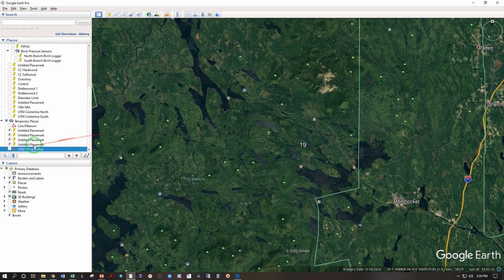I've drawn the center line so you can see how it works. I'm going to check that on now. That red line is UTM easting 500,000. If I move the cursor to the east, see how those numbers go up. If I move it to the west, the numbers are going down. When it's right on top of it, that is exactly UTM easting 500,000.